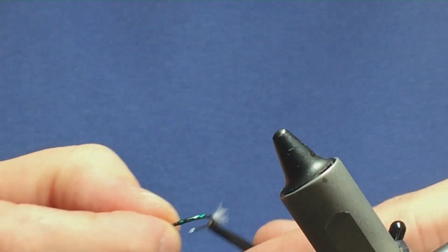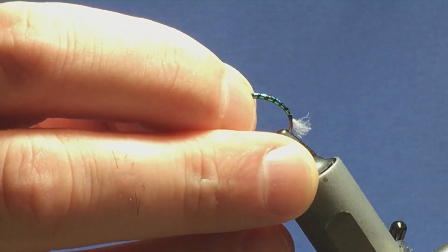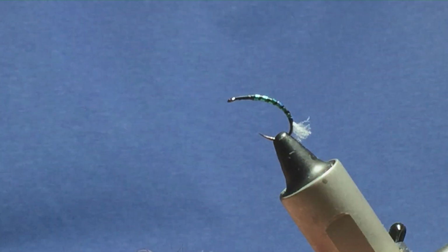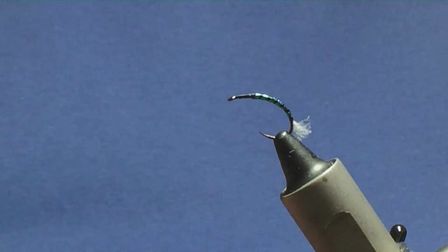Right. This is one I done earlier, so I've just been comparing these, sitting doing maybe half a dozen or so bodies. Right, let's get this into the vise. Okay, happy enough with that.